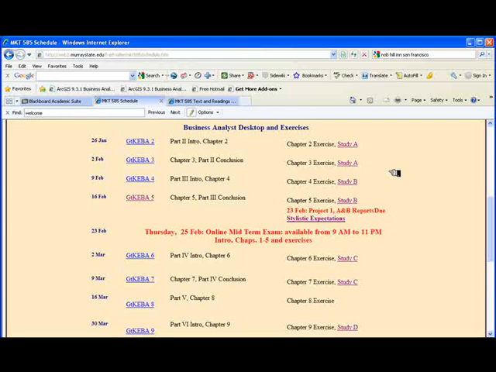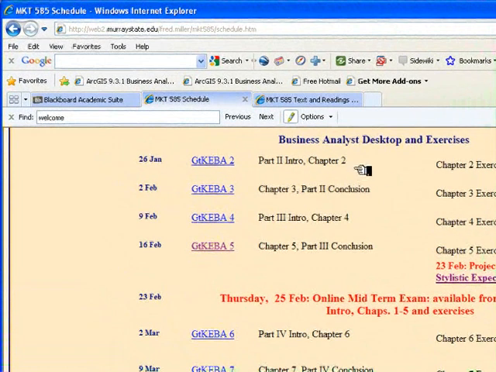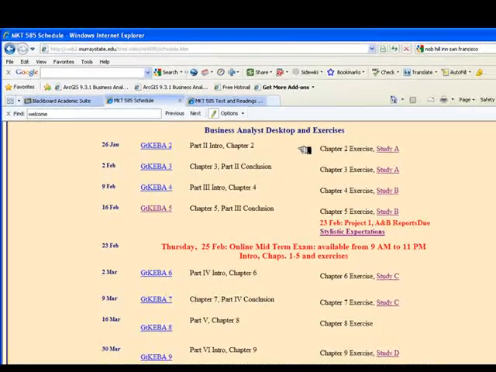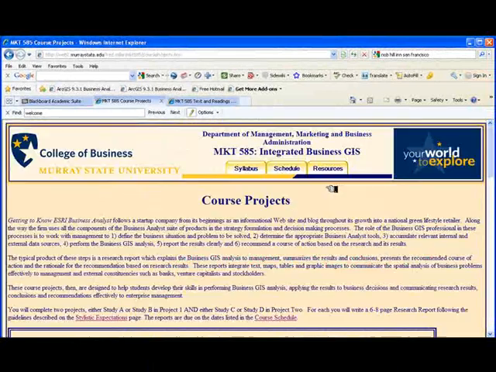And note the structure of the textbook here. Study A covers both chapters 2 and 3. Chapters 2 and 3 are contained within part 2 of the textbook. So part 2 is a general portion of the text that covers a broad range of topics, in this case related to environmental scanning and competitive analysis. It's divided into 2 chapters. You have to complete the exercises in both chapters to be able to complete Study A.